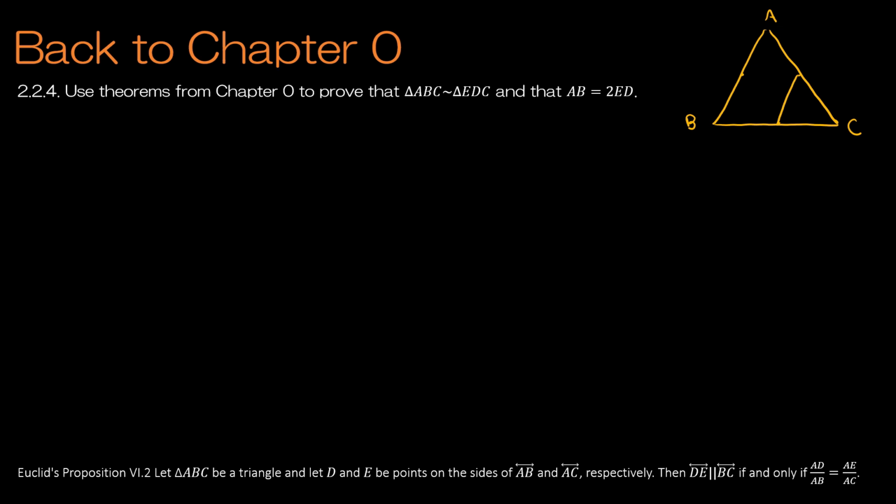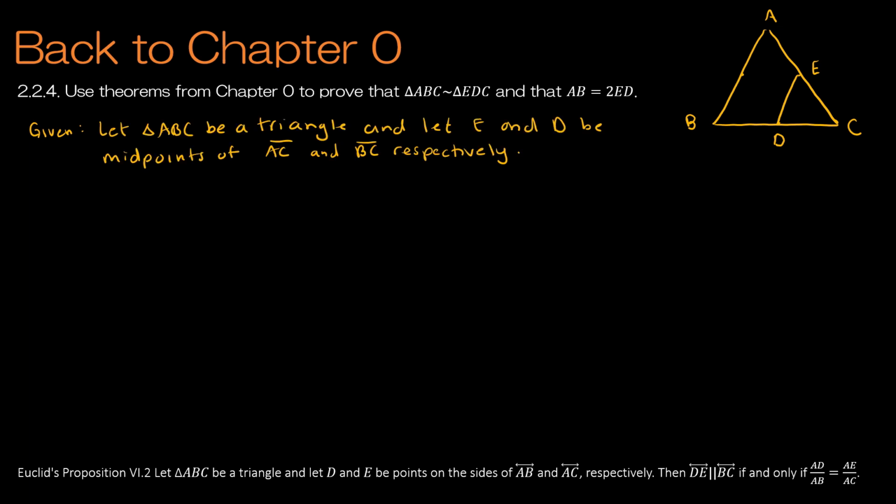So in my given statement, I've got this triangle ABC, and we're going to use the same vertices that were given to us in GeoGebra: let D be the side opposite A, and E be the side opposite B, and we're not going to even do F because F is not one of the vertices that I need here. So for my given, I'm going to say let ABC be a triangle, and let E and D be the midpoints of side AC and BC respectively, and that's it for given.